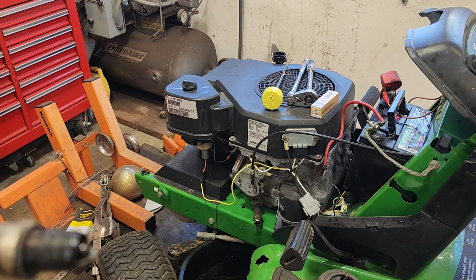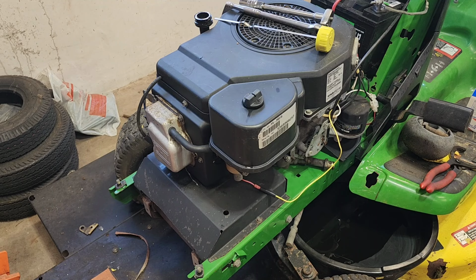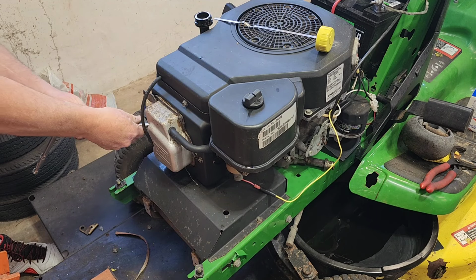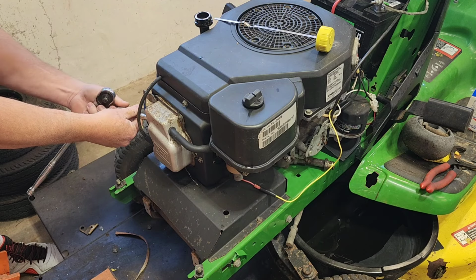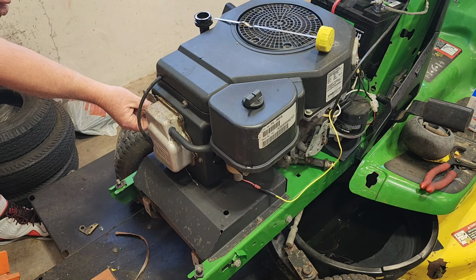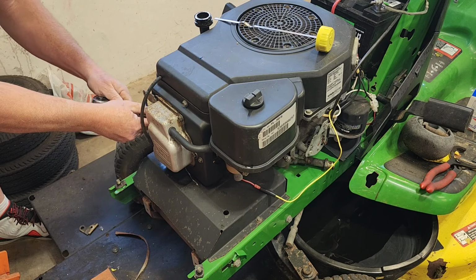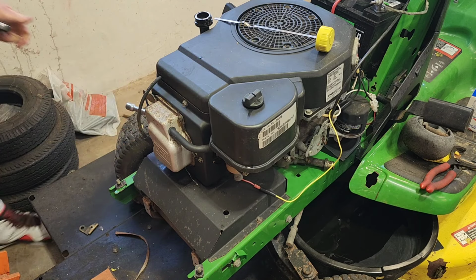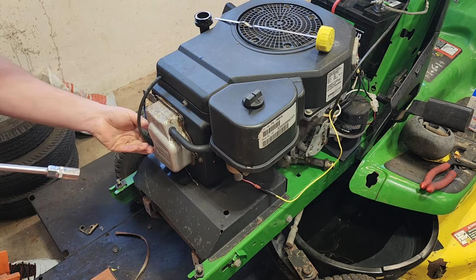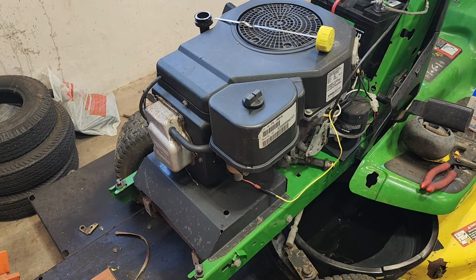Okay, I'm going to gap the new plug and install it. I'm going to set it at 30 thousandths. All right, it's 30 thousandths. This is a 5/8 socket version. Yeah. Come on. Click. Let's get that oil filter off, shall we?